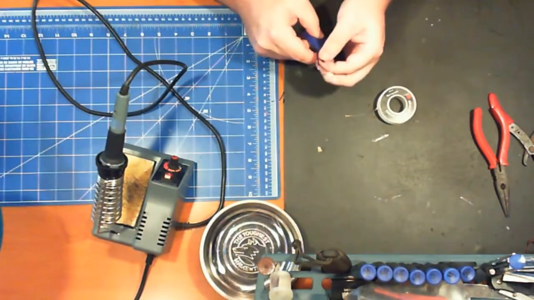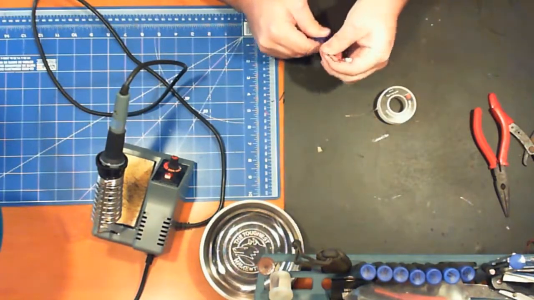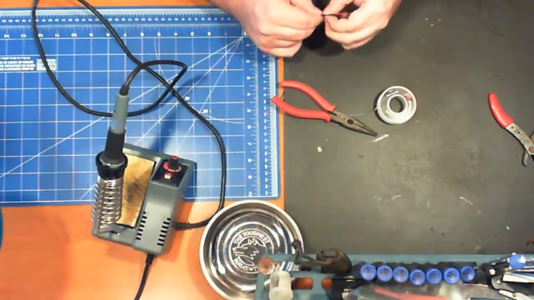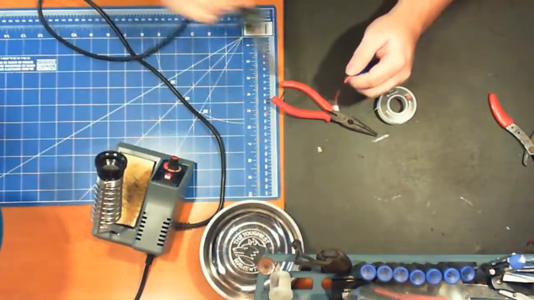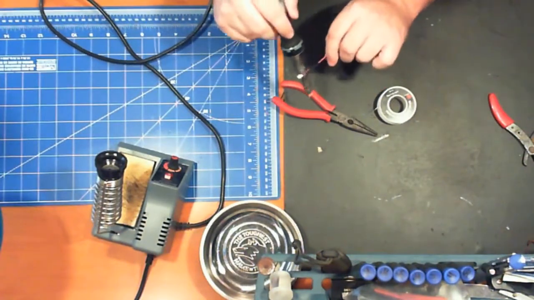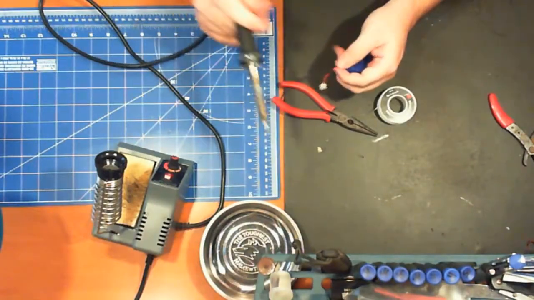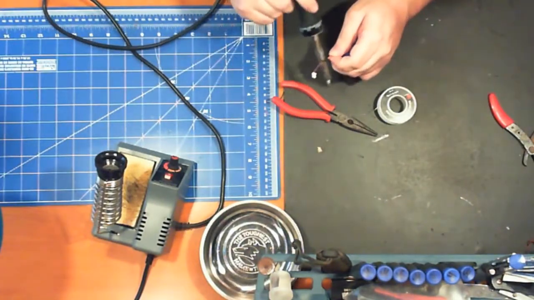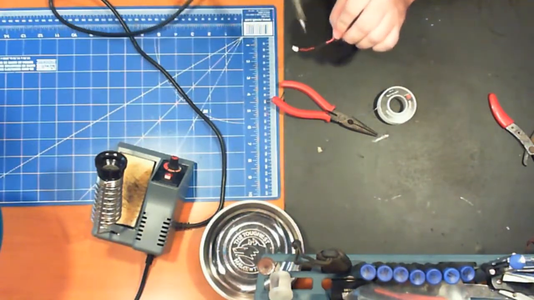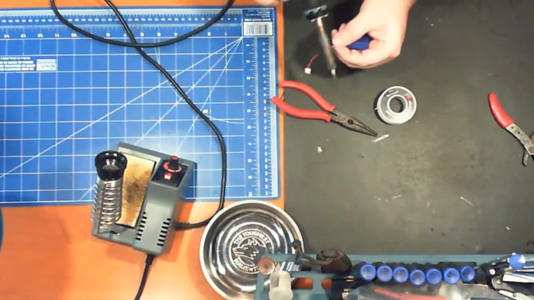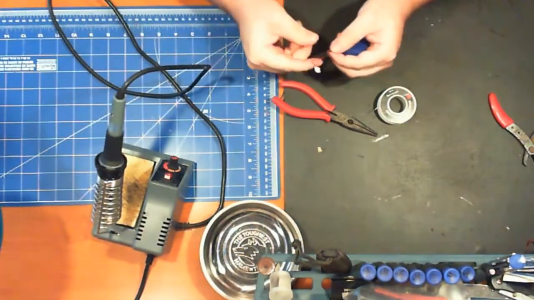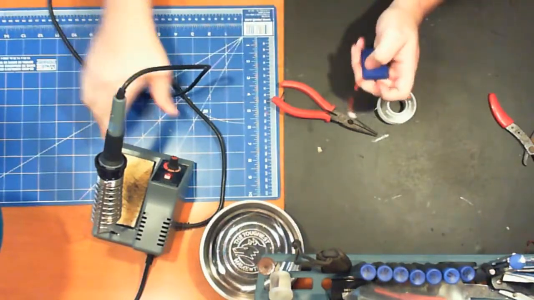Go ahead and slide the shrink tubing up to cover that up. And then hit the shrink tubing up with a little bit of quick heat here. Notice I'm not using the actual tip of the iron. I don't want to actually burn the wires. And I'm going fairly quickly over the surface for the same reason. The shrink tubing will react at a much lower heat and the actual wires will melt.